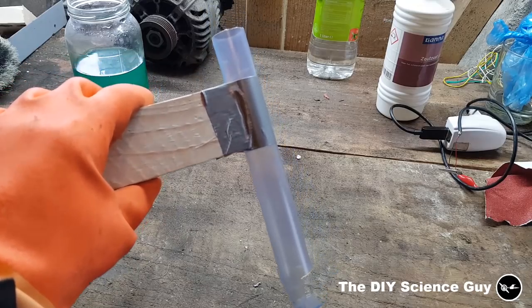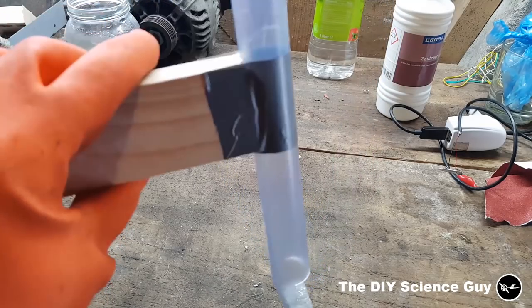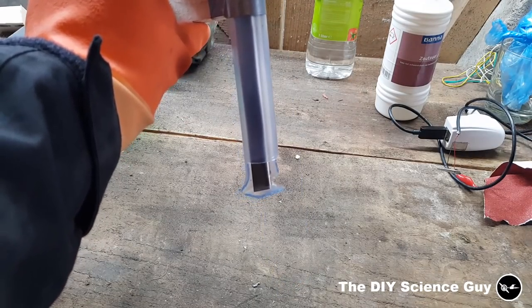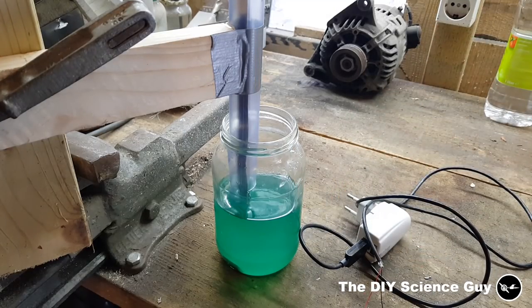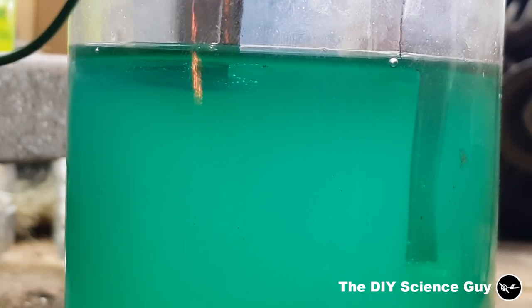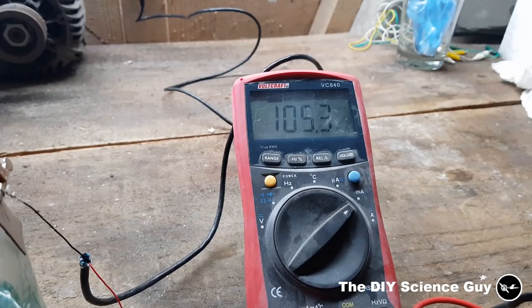Because the anode side will dissolve and I don't want to keep coming back to lower the nickel into the solution, I made this contraption — when it dissolves it will just drop down and feed another piece in. I only have a small piece of nickel dipped into the solution to restrict the current, because even the current a small USB charger delivers is a bit too high. The nickel is about 2 mm in the solution — this is really the maximum amount of bubbles you can have on your copper cathode. If it's more than this, the nickel will just not stick. It's only about 105 milliamps running.